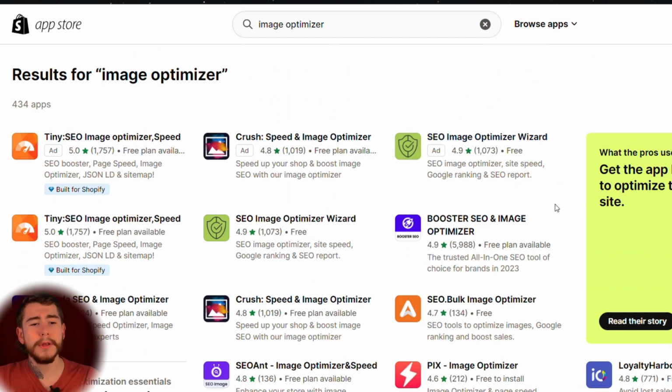You guys definitely want to look for something with a free plan available. This isn't an app that you want to spend a ton of money on, especially in the beginning when you don't have much to work with. But what it does is it compresses the images on your website to save space and make your website load so much faster. This won't affect the quality of any of your images, and it will significantly increase the loading speed of your website. So download one of these apps, compress all of the images on your website, and watch how much faster things load.